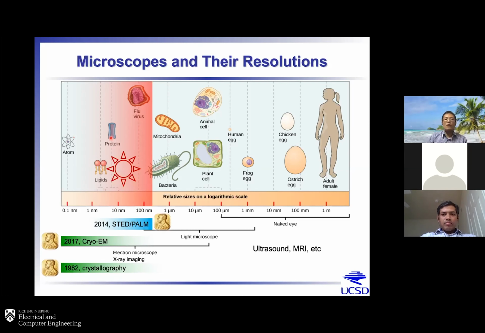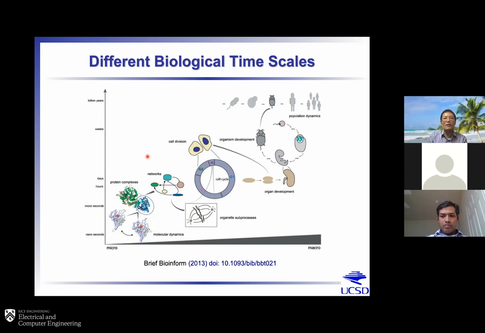If you tell people you got super resolution imaging of a 50 nanometer target, but it takes 2 minutes to get the image, that simply means you have to kill the cell and freeze it, right? And then you do your image, okay? All of the super resolution optical microscopy technology pretty much is like that at this moment. That means you're getting a snapshot of the whole dynamics, which is quite limited.